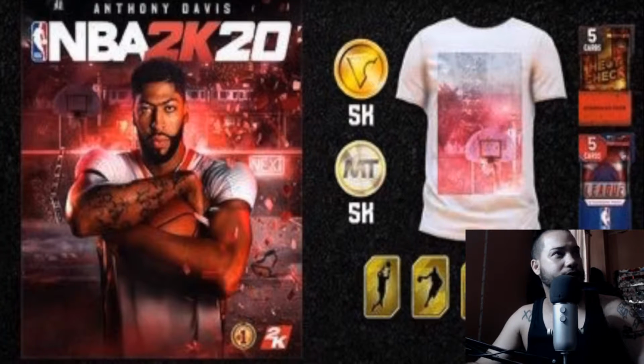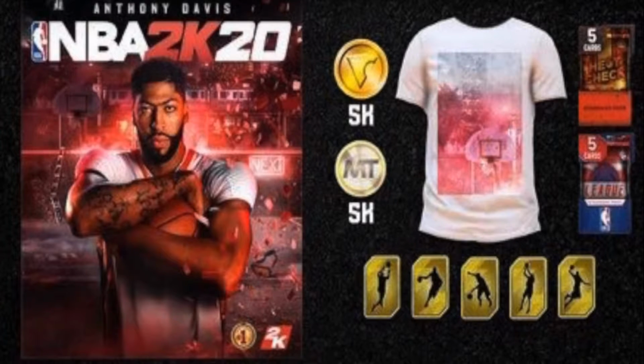It's AD, and it comes with 5K VC, 5K MT, 5 heat check packs, and the packs are delivered once a week, 5 league packs delivered once a week, and some boosts. So that already confirms there's boosts still in the game, and you get that t-shirt as you see on screen. And I believe this is the $60 one. Yes, this is the $60 one.